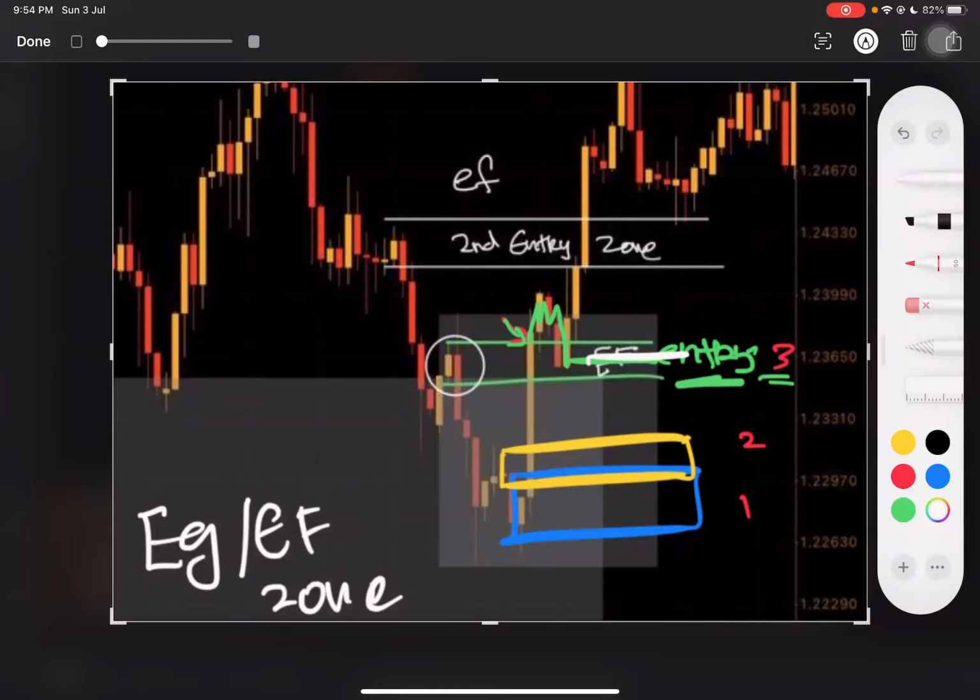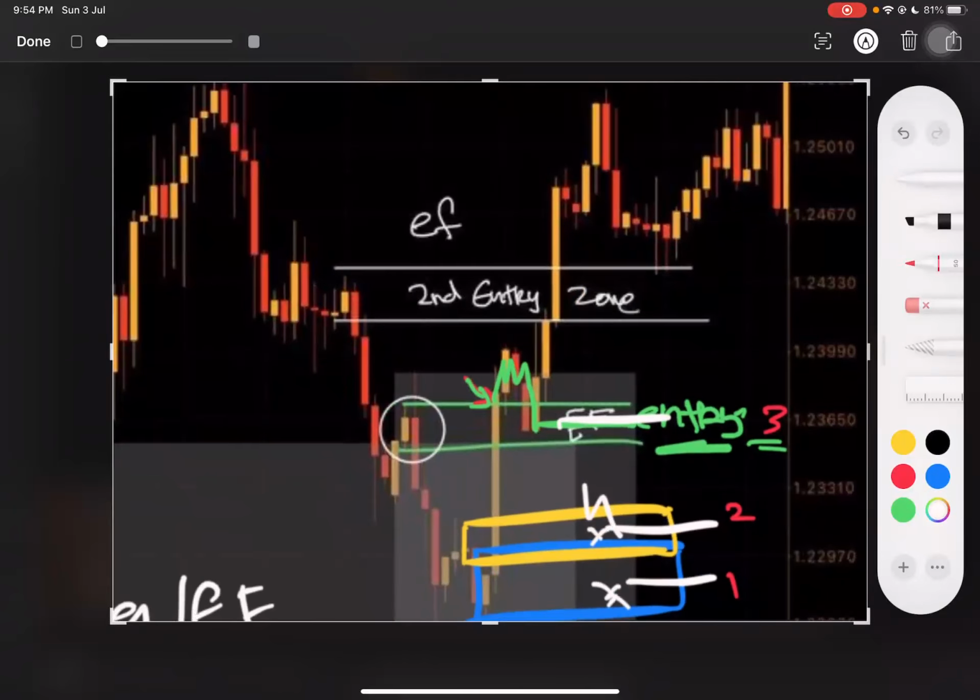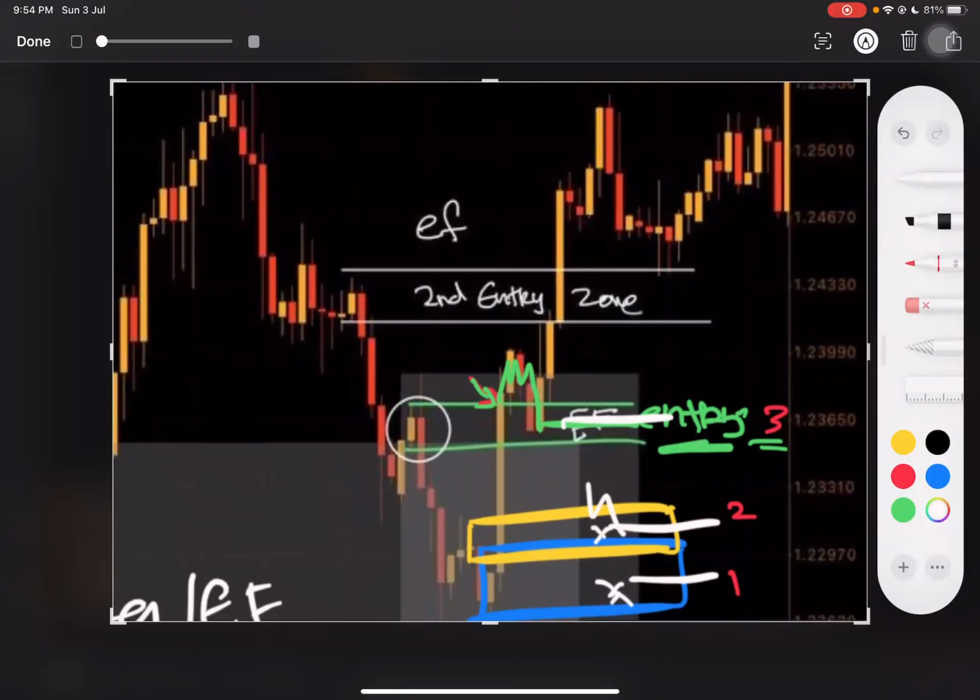So how about this first and second zone? Just ignore, just keep for standby, in case the price breaks your zone like this one, we can maybe re-enter on the second zone or the first zone, because we don't know. All right, so that was your first entry and your second entry will be the same thing. If got engulfing fail, it is the best entry. I didn't say that engulf to engulf is not a good entry, it's still a good entry, but if you have an engulfing fail, it's more powerful.